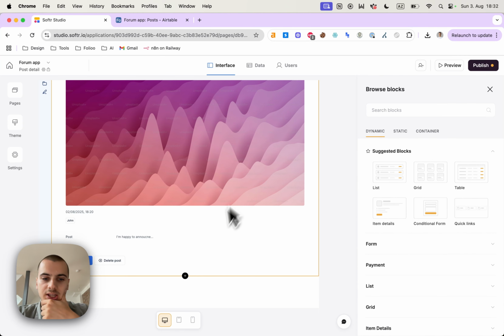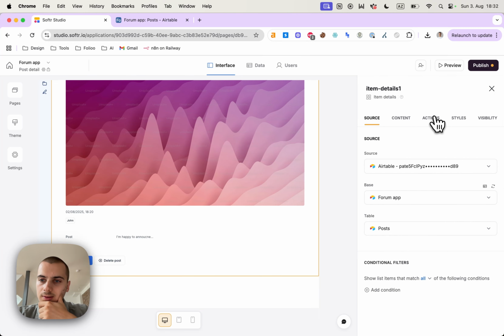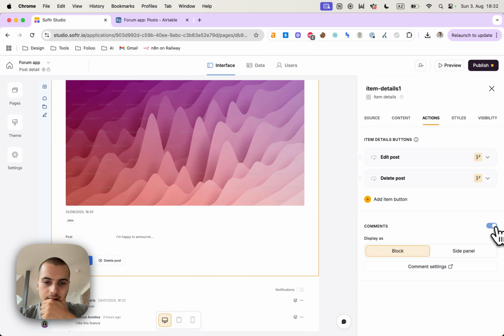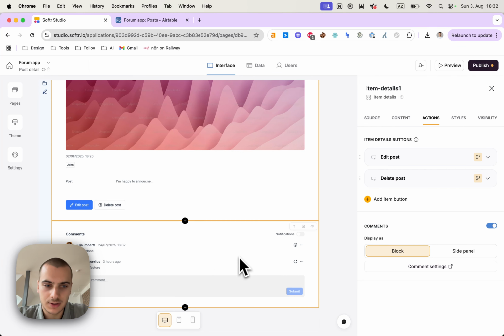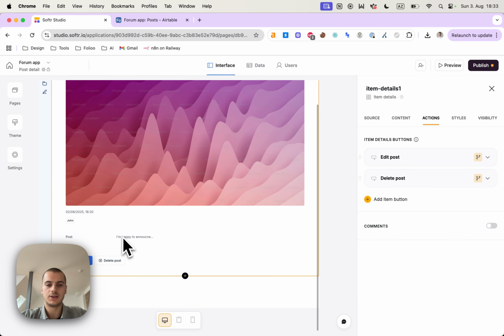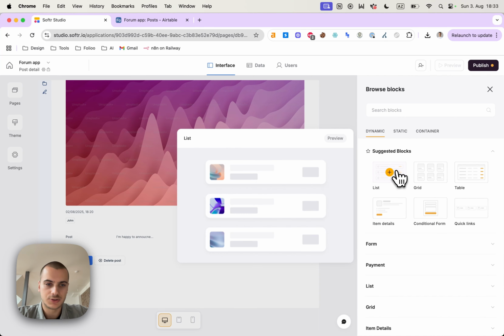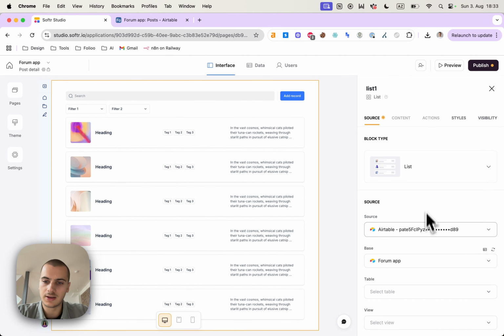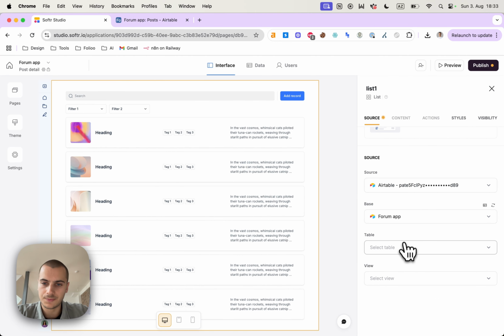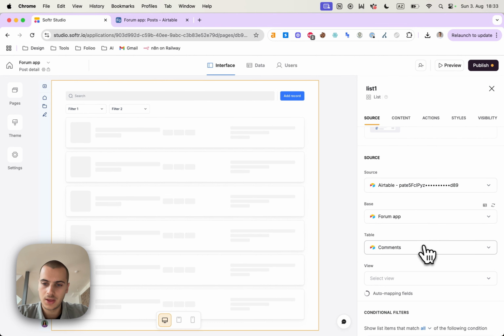We could actually be using the comment feature. It's actually here, the comment feature of Softr. In this case, we will do it in a more custom way, so that we can work on an AI feature right after that.